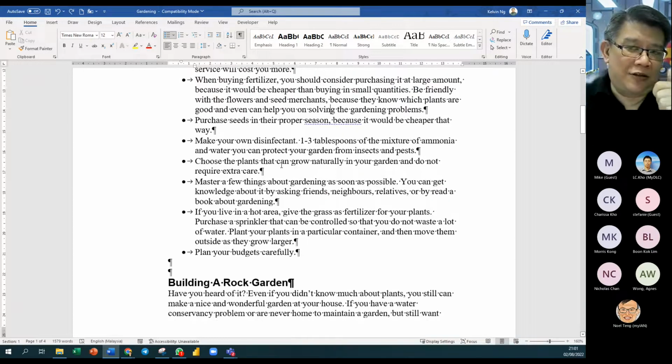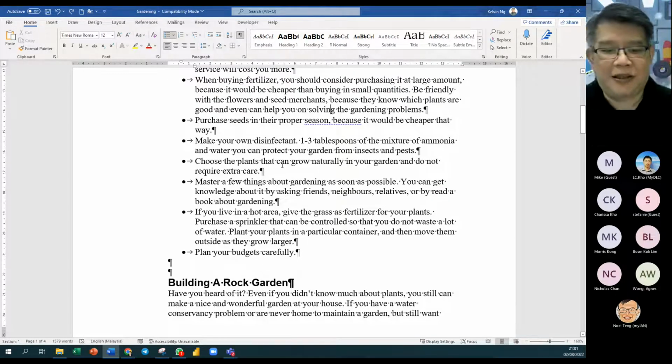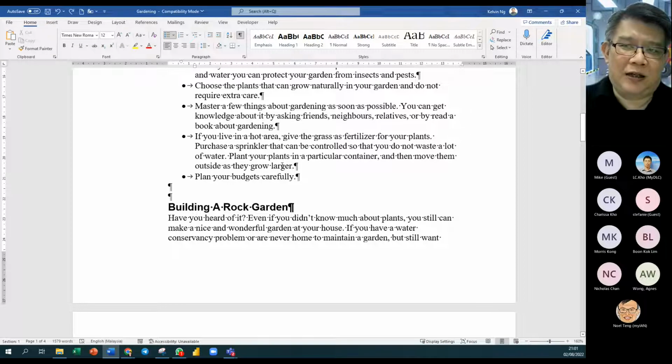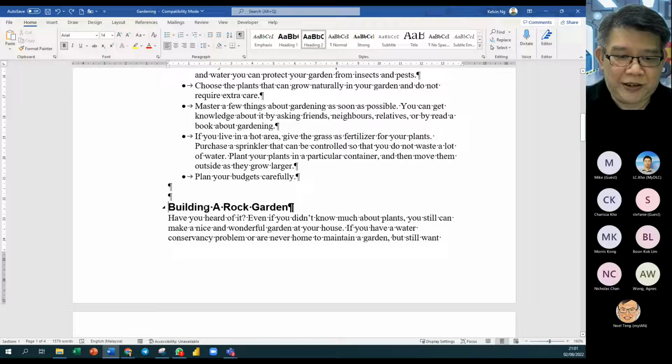Just now I showed you how to use the mouse, and how to use the keyboard. This time I'm going to do a combination of mouse and keyboard. So let's just say I want to select starting from the word building. I put my cursor right in front. I'm not going to highlight anything. I just put the cursor right in front of the word building. So that's my starting point.